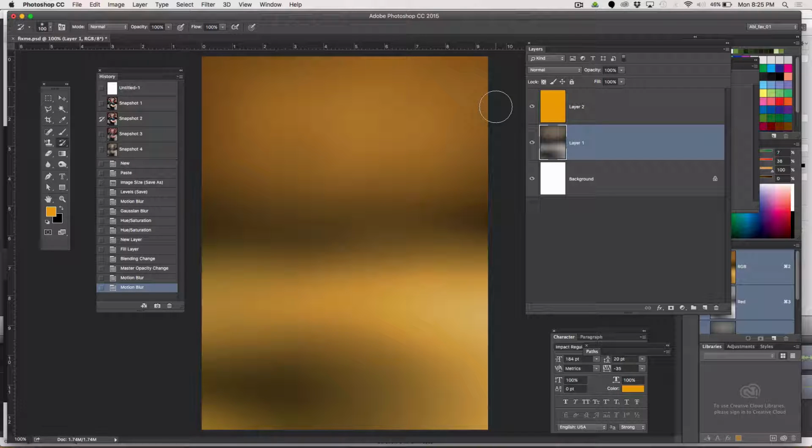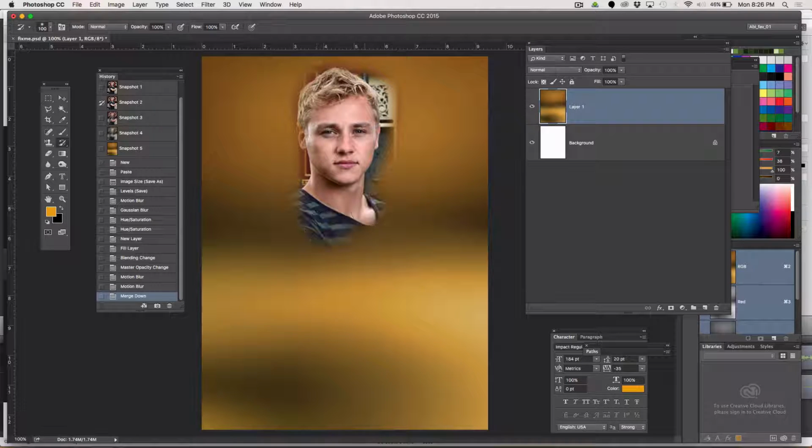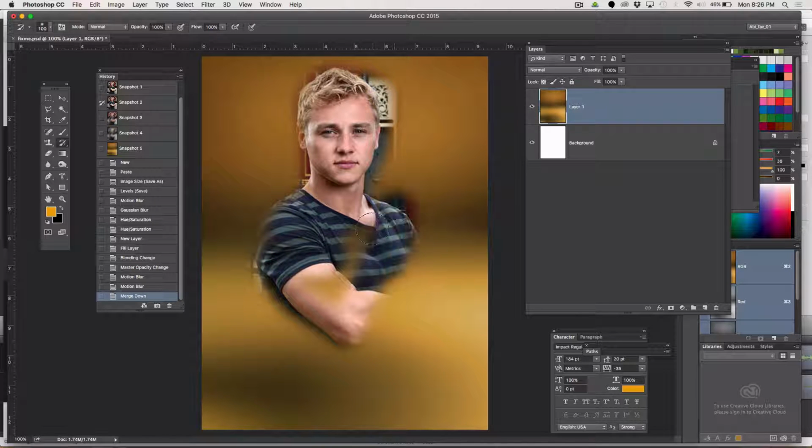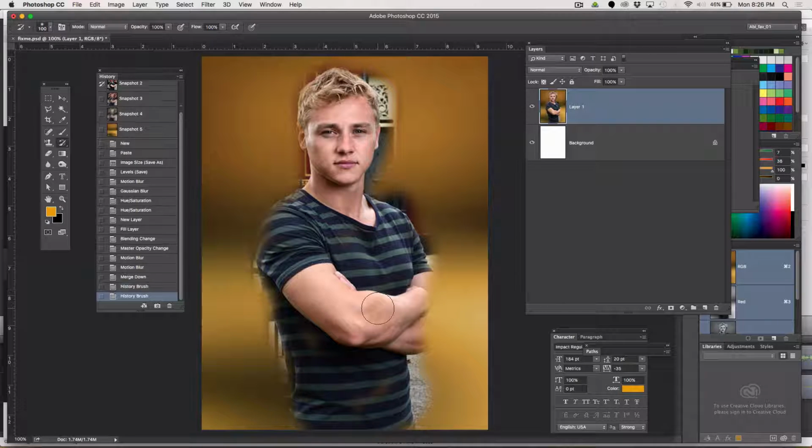All right, so now I think this might work. However, I'm going to go Command E. That's going to put that into the one layer again, and I'm going to take a snapshot. Clearly, at this point, the image looks nothing like what I had to start with. And the sharp version is snapshot 2, which is already marked up here. History brush is in the right spot, and our lad definitely has some issues still, but it's getting better. It's way too yellow, right? It's a little pukey. But it's starting to be like something you could stand looking at.